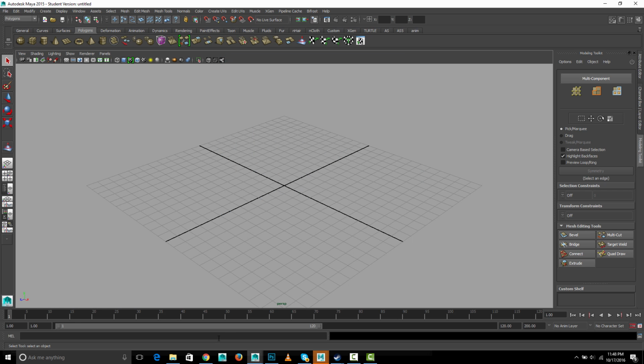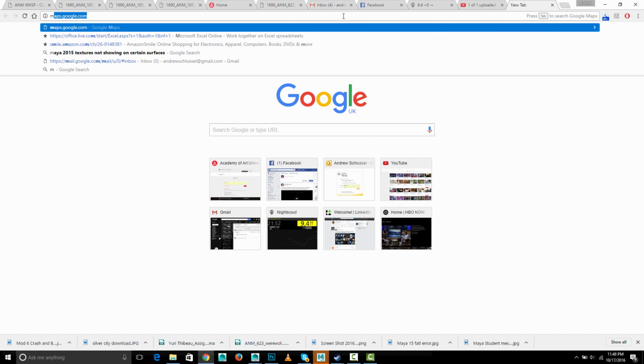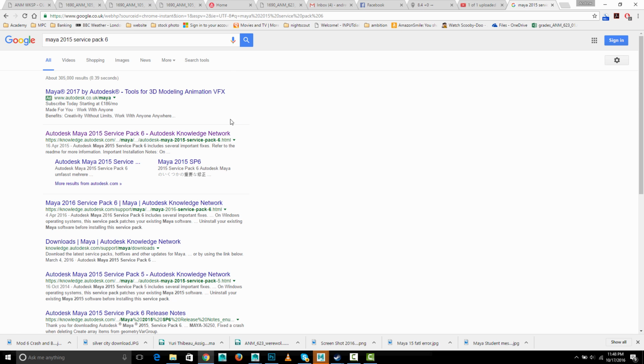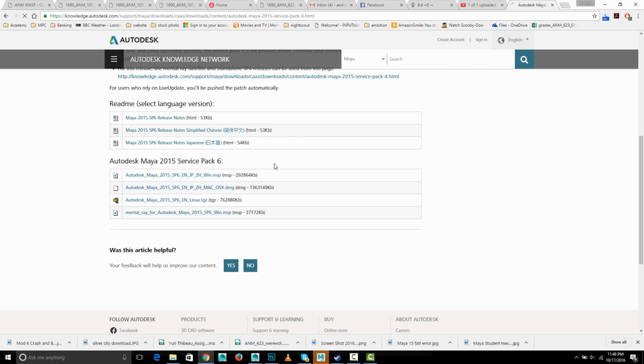So if we just Google Maya 2015 Service Pack 6, here's the link right here, and then just scroll down and download for your version. So if you're on Windows, it's going to be this one. If you're on Mac, it's going to be that one.